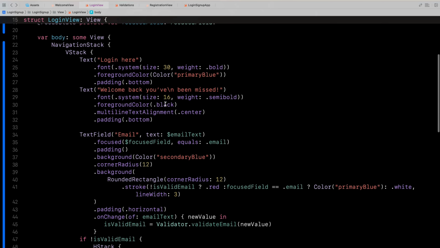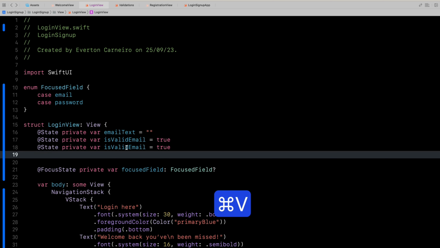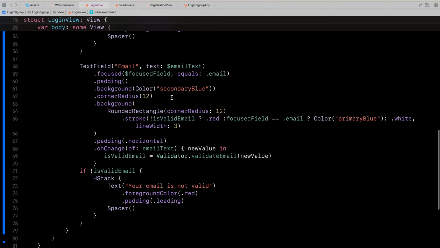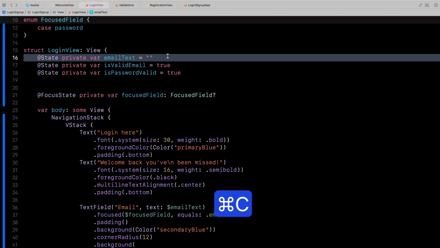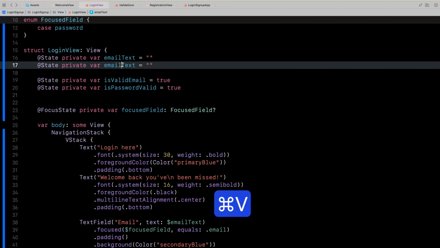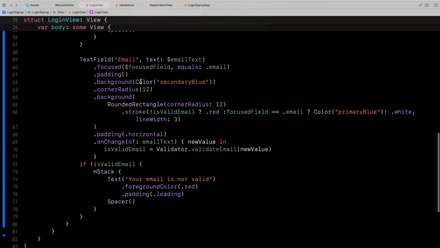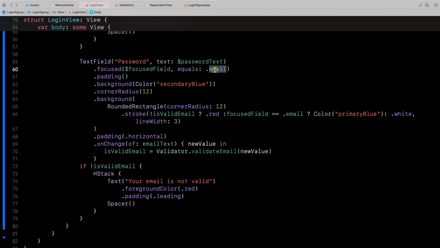Okay, but here I need to create another variable for the password. Is password valid? Password. And I'm gonna need a text as well. Password text. Okay, password text here, focus field is gonna be password.